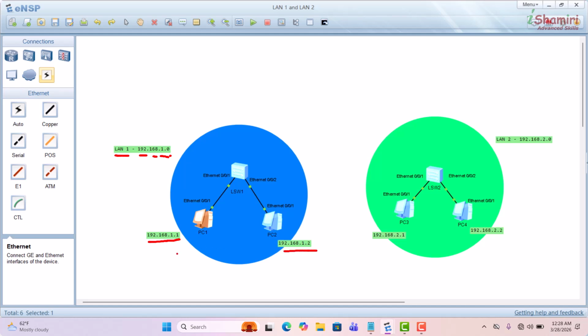You're noticing as well that the first 3 octets are the same. That means these two devices are in the same network. And if they're in the same network, it means you can just forward messages from PC1 to PC2 and back through the switch.